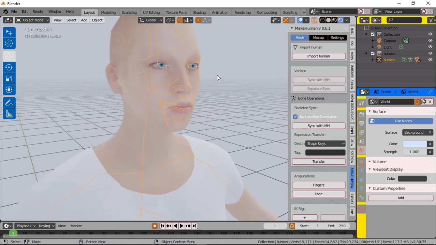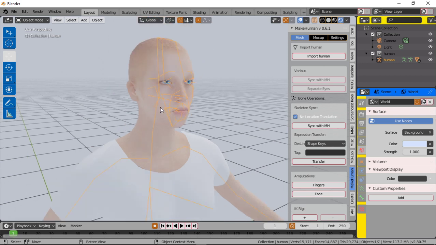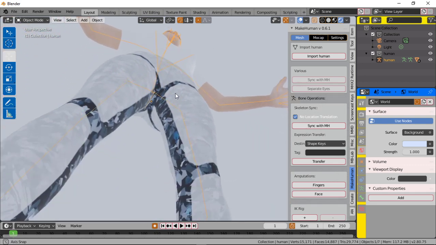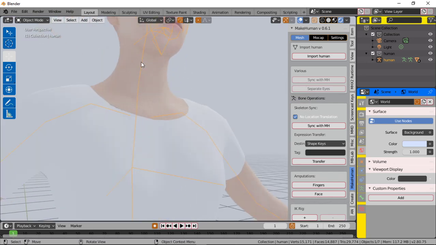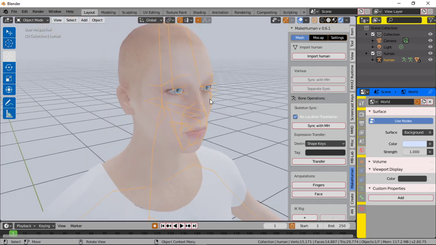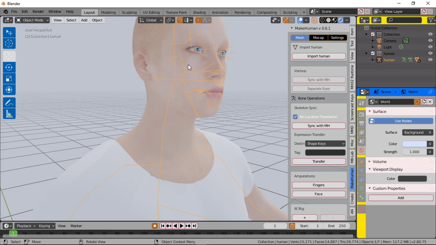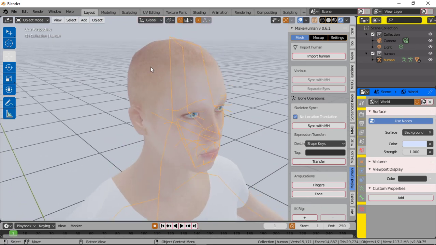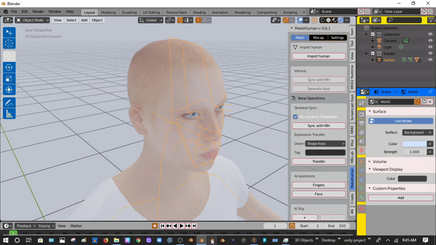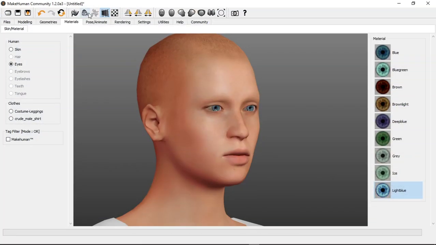What are bones? To just reiterate what they are, these are more of a digital representation of a human bone structure. So how they make it work, they are utilized to control the actual shape and contours of the vertices. So they're tied to the vertices of your digital 3D asset. And how they're doing that, they auto rigged it using MakeHuman software. So MakeHuman software auto rigged it.